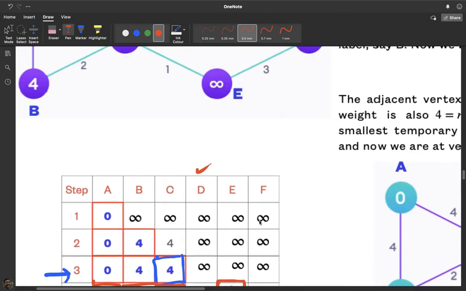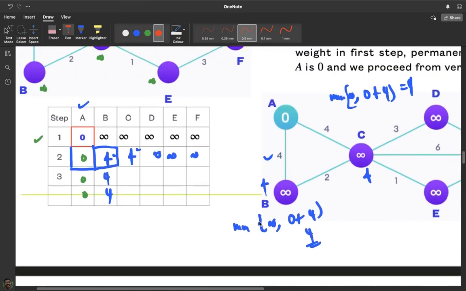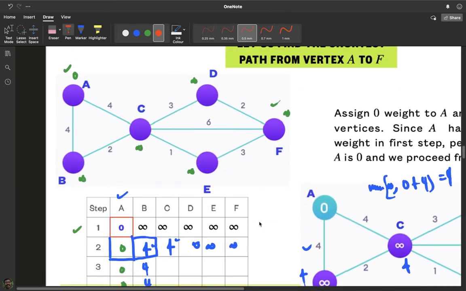So what will you do in the initial stage? I'll give the initial vertex A a weight of 0, and all other vertices will be given a weight of infinity, and I'll write it in the table. Always try to write the table, only then can you understand it better. Out of the first row of the table, I'll assign the smallest weight to that vertex as the permanent weight. Here 0 is the smallest weight, so it is assigned to A as a permanent weight. From now on, the weight of A will not change.